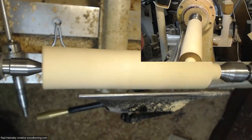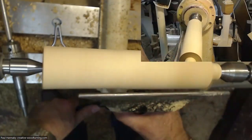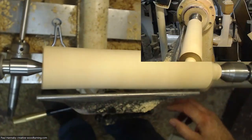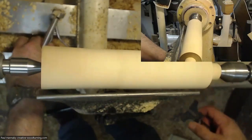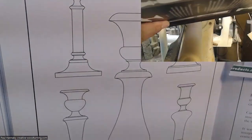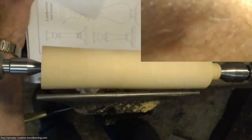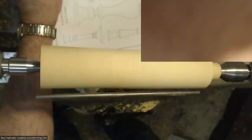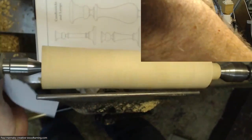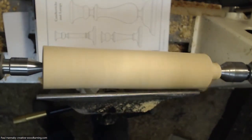So at the bottom of my candlestick, there was a square fillet with a cove. So now we've rounded this down, we can actually mark out our detail. I'll just turn the lathe down to slow, move some of these measuring implements out the way, and go back to my drawing. So here's the drawing. What I'm going to do is put the drawing down here. Hopefully you can see that. Just trying to get this book to see where it is. There it is. That'll probably do it. I'll wedge it against the dust extraction hood. It's not quite in focus, but you get the idea.